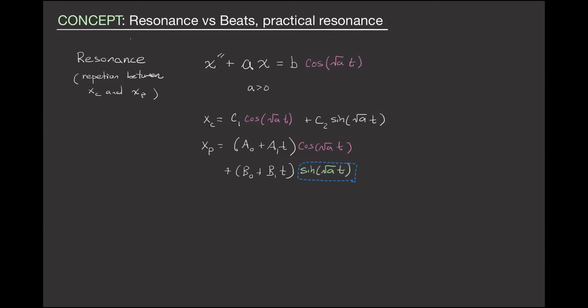It could be that you end up with only one of them actually being present. It could be that when you feed it through the differential equation, a naught and a1 are 0, so you only have sine left. You could have that b naught and b1 are 0, so you only have cosine left. You could have that one of the a's is not 0, one of the b's is not 0, so you could have both cosine and sine. So even though there's a cosine here, we always have to put them together when we pick the particular candidate.